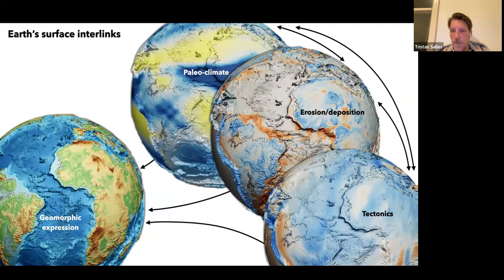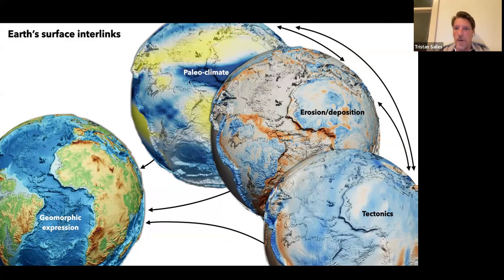So the idea was, okay, we have some understanding of how we should simulate the evolution of the geomorphology of the Earth. What we usually do as a landscape evolution modeler is take a specific region, get some idea about the precipitation and the tectonics of the region, and then have a guess on the initial surface and run a model forward in time and look at the evolution of the erosion and deposition. And our idea was to do exactly that, but instead of working at catchment or regional scale, to upscale that to global scale.